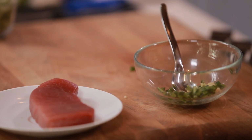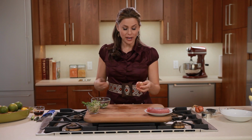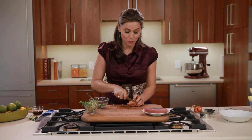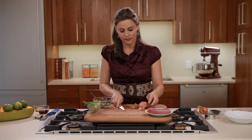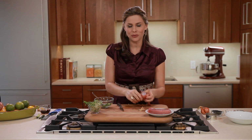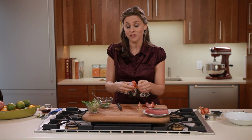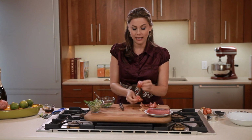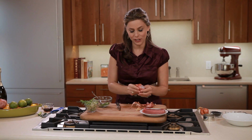Next, I'm going to use some shallot. And shallot is from the onion family. But the reason I like to use this instead of a regular onion is because it has a much more mild flavor, which is great in any raw preparation. And the shallot is also one of those gourmet ingredients that most restaurant chefs love because of their delicate flavor and their unique color. You can see how they have sort of this beautiful pink hue.